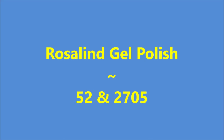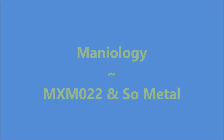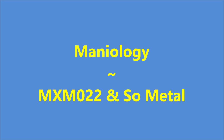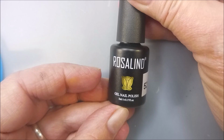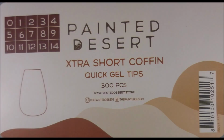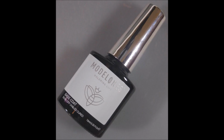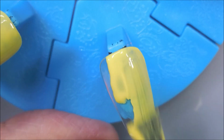Today I've got Rosalind Gel Polish number 52 and 2705, the Red Iguana Blooming Gel, and Maniology MXM022 and So Metal. Yep, another gel mani. Here is the Rosalind number 52. I'll be using the Painted Desert Extra Short Coffin Nails, and Model 1's base coat is already down.